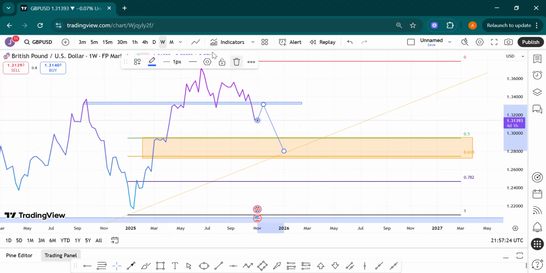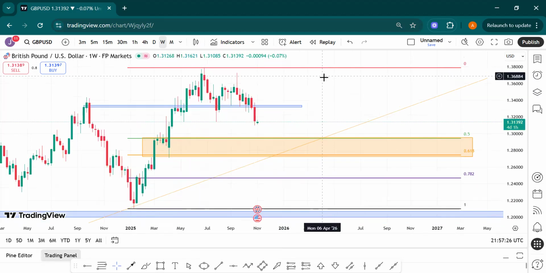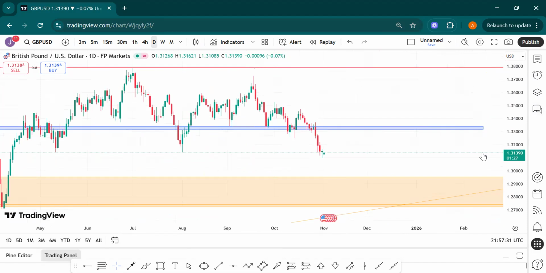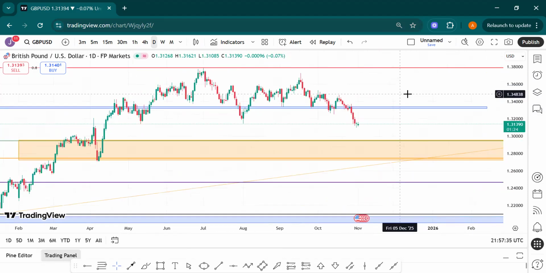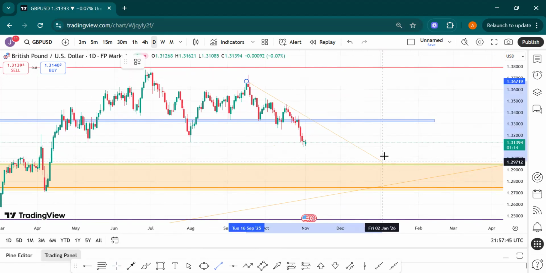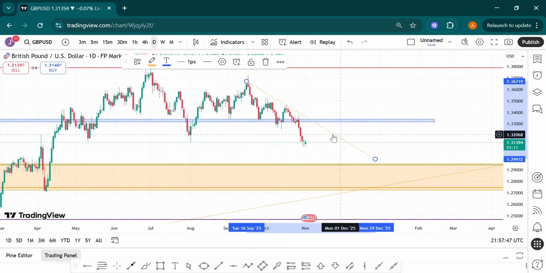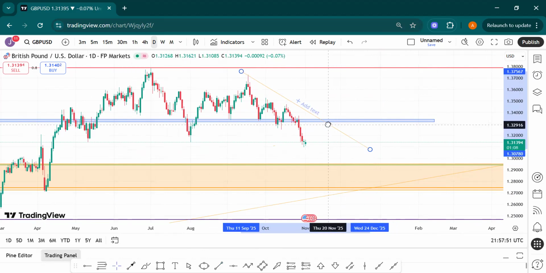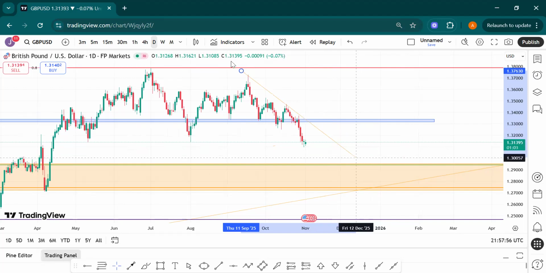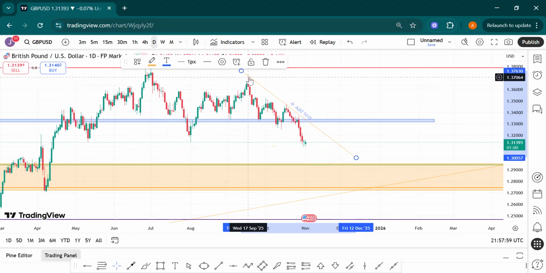But having this in mind, the next thing we'll get to do will be to go to the daily time frame. I call the daily time frame the tradable time frame, because here we can get the most recent trend of the market for the trading day. So looking at this particular time frame, it would be very easy for me to add my trend line, the daily trend line. So by doing this, we can see that we have multiple touches of this trend line already, where we have one, and this is another major touch of the trend line.